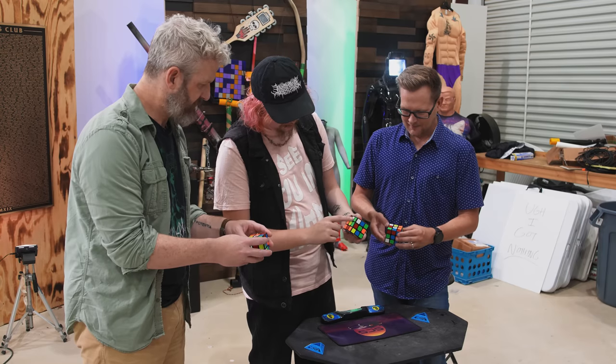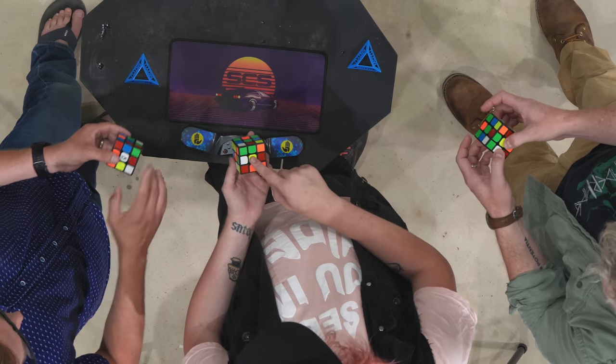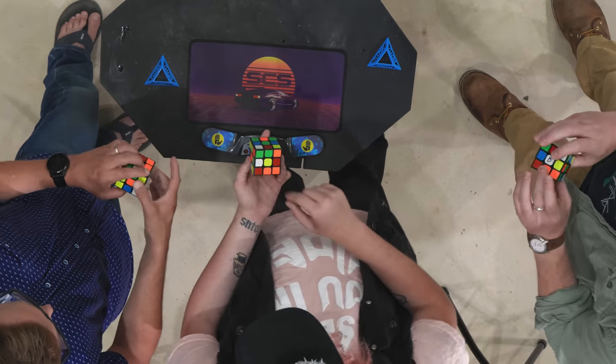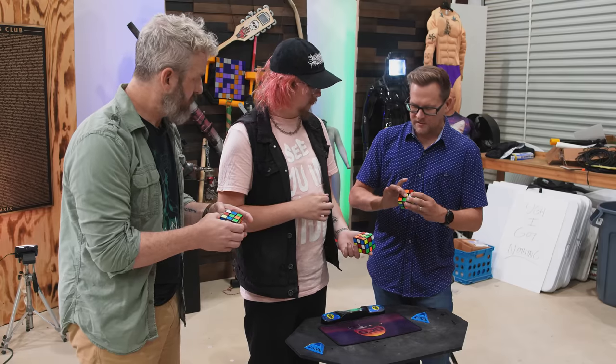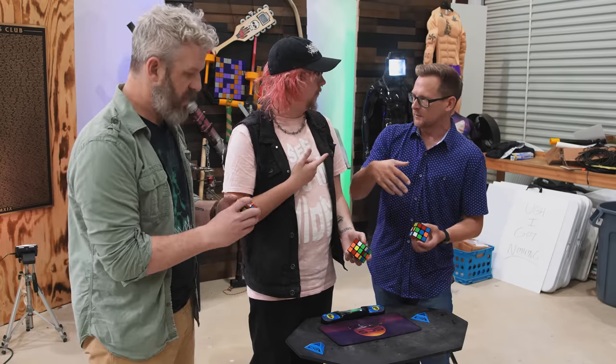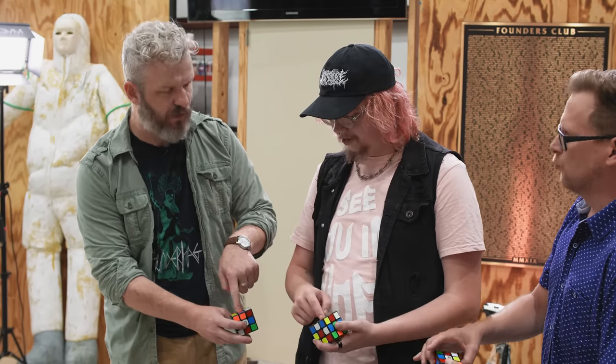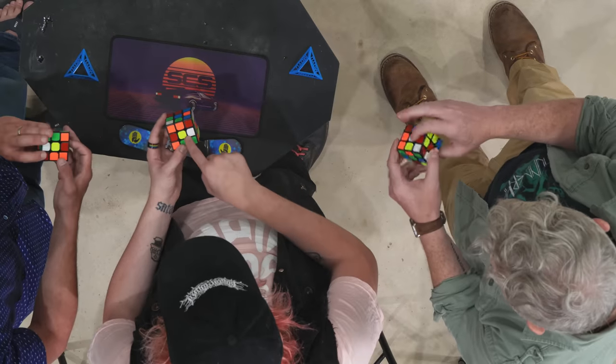You're gonna wanna find a white piece on the yellow side now. When you say yellow side, you mean basically the center square owns each side. Yes. So white and yellow are always polar opposites, similar to a six-sided die. They always add up to seven. And so when you say the orange side, you're talking about the one with the orange center. So you're going to find the yellow side, and there's a white piece on it.